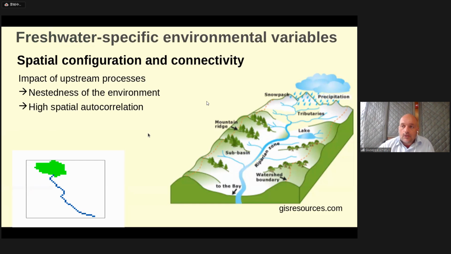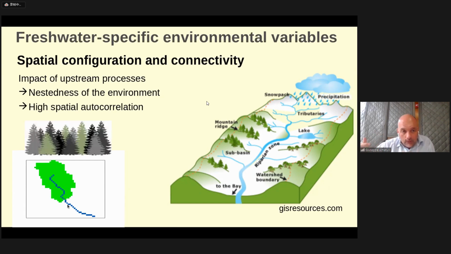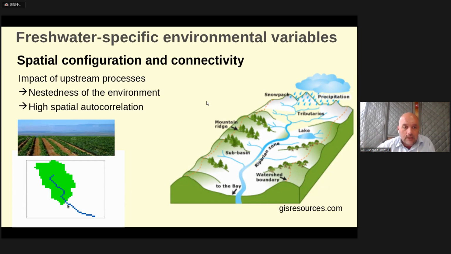So in this context, you really need to calculate whatever is happening over here in terms of surface area, in terms of precipitation, and then transfer it downstream, and not only downstream, but in every cell of the stream network. And you can do exactly the same, calculating the amount of forest and the amount of agriculture that are contributing to the water quality and also water quantity in each single pixel. At that point that you have all the predictors, you can build up your table.